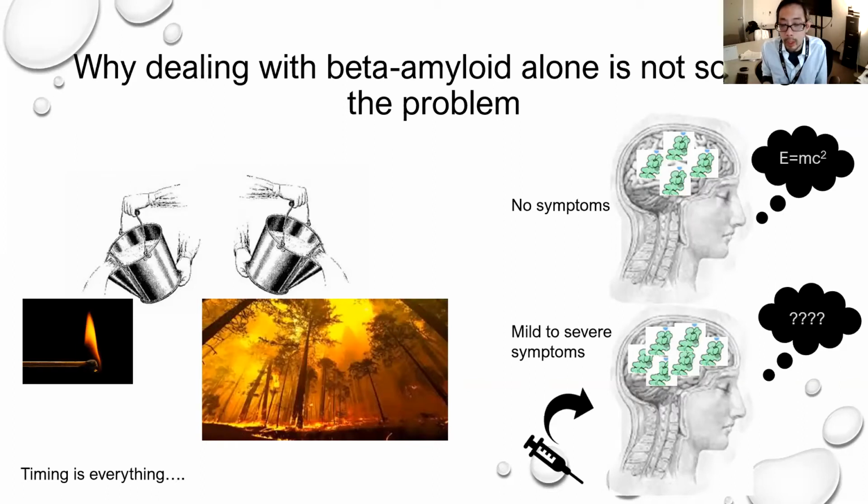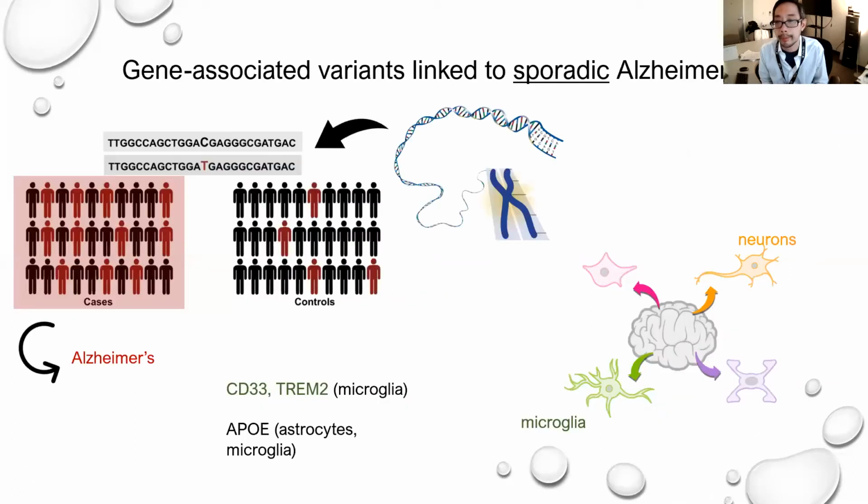So one way to get around this: new clinical trials are targeting these dominant inherited forms of Alzheimer's. We know that these patients will accumulate beta amyloid. There's almost an invariable chance that these patients will have early onset AD. So hopefully, by using these patients rather than sporadic patients, we might be able to have a better idea of what drugs might have a better effect on Alzheimer's symptoms.